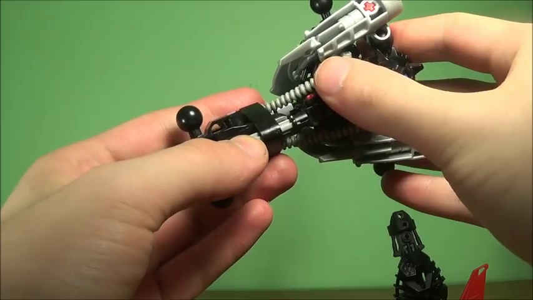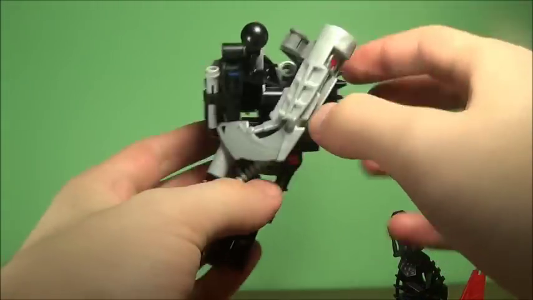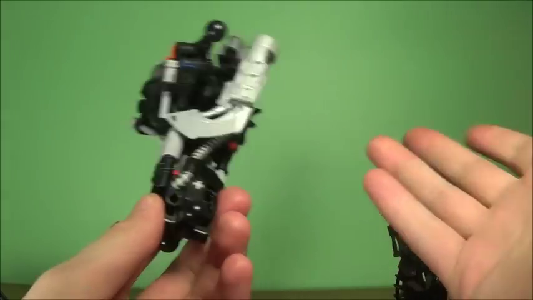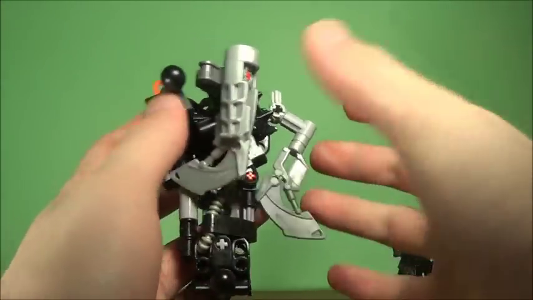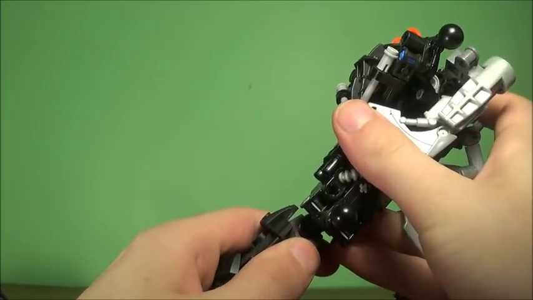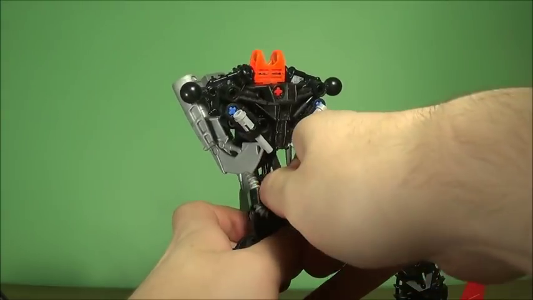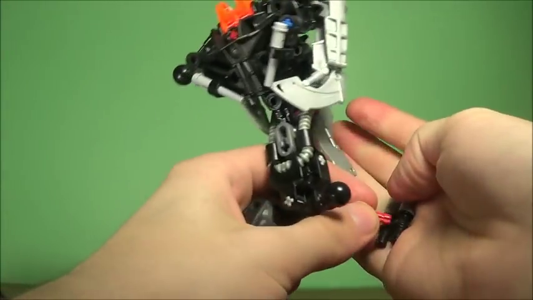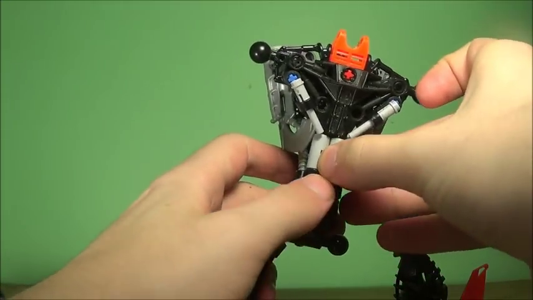And then there we go. Slide that up into there. And there's his torso. And then he's got a little knife that he can do whatever he wants with. And then also his abdomen pieces. You take this all off, and this is supposed to form a gun. I don't know why, I felt like doing that.